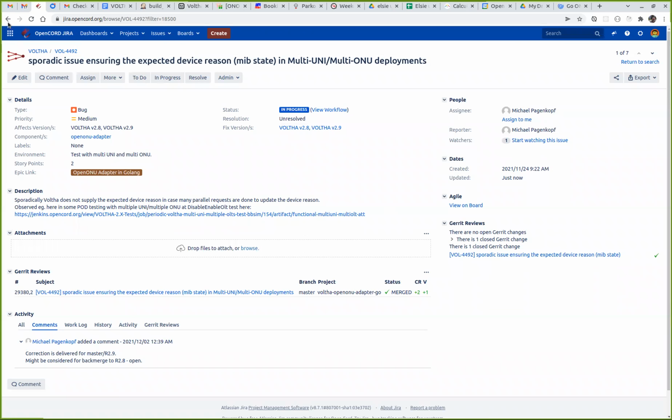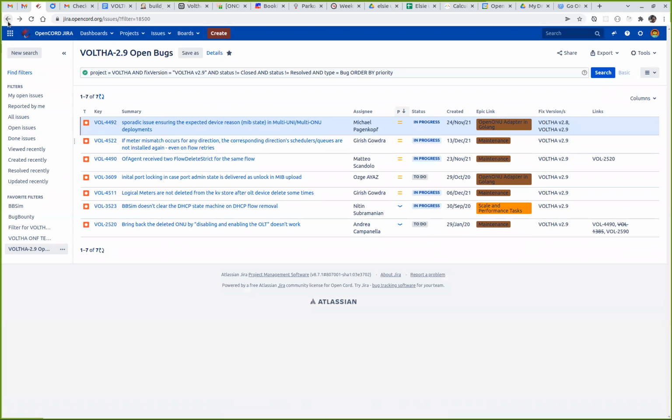Okay, perfect. Actually, this leads us to some consideration because, Michael, I think you only saw this in a multi-UNI scenario, right? Yes. Özge, as far as I know, you are the only one who is currently using the multi-UNI scenario regarding the pOD ports.